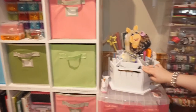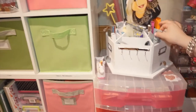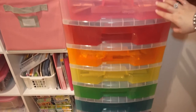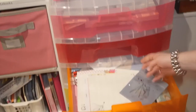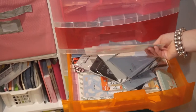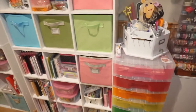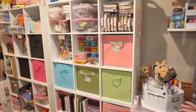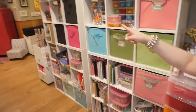Then I have a little lazy Susan full of staplers, hole punches, decorative scissors, all kinds of stuff. Another storage container from Michael's — this one has a lot of paper goods, cards, rubber bands, and more kawaii cute stuff. I have a notebook problem, so there's a lot of notebooks in there. Then we go to this wall, which is actually made up of four of these units — one, two, three, four.